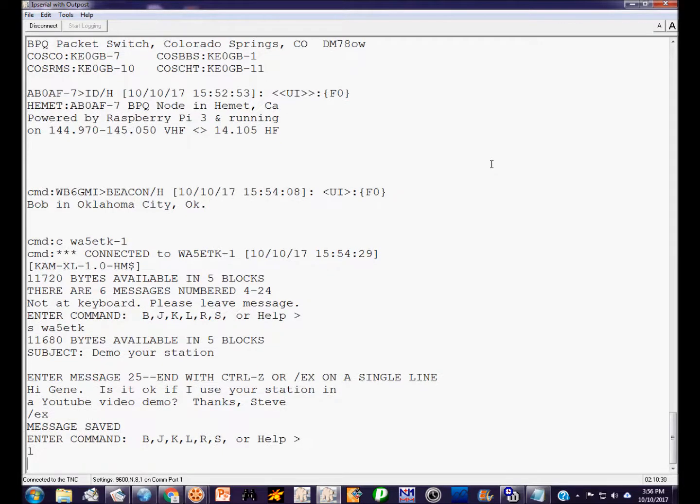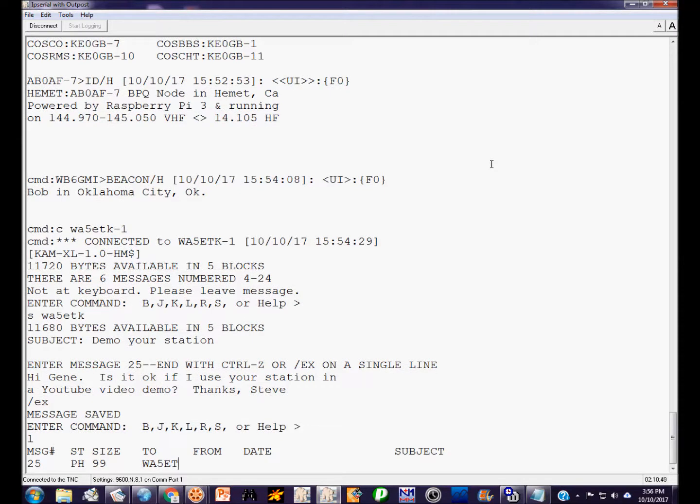I'm going to use the L command to list the messages on Gene's bulletin board. And we'll see this message on the list. Now, the sign-on message said there were 6 messages on his bulletin board. We may not see all 6 of those.